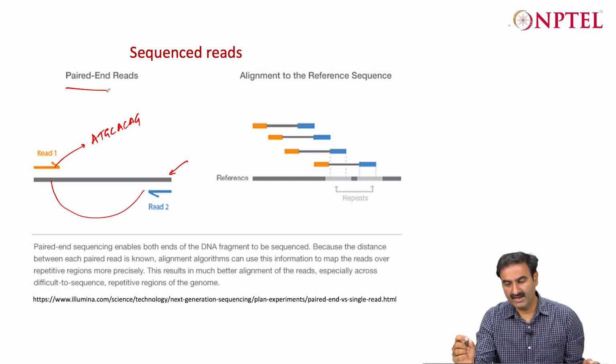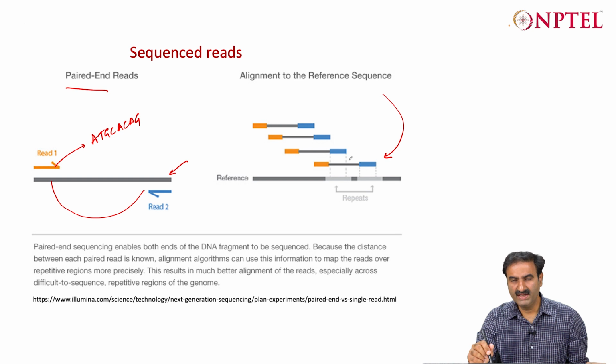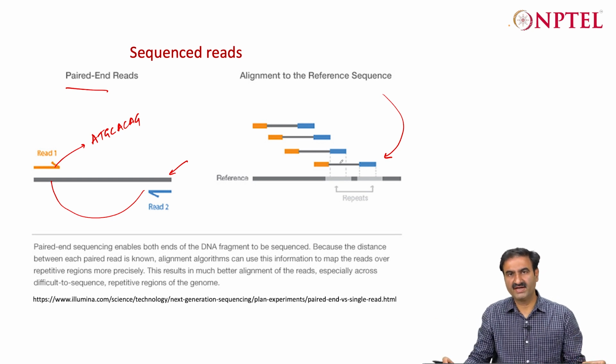Okay, since you are doing it from a genome in pieces, you have to go back to the genome, so you have to do the assembly process. If there is a nearby genome available, then you can align to that reference genome and keep on aligning so that you can reconstruct the entire sequence, right? So it could be a de novo assembly, or it could be a reference based assembly in this case.